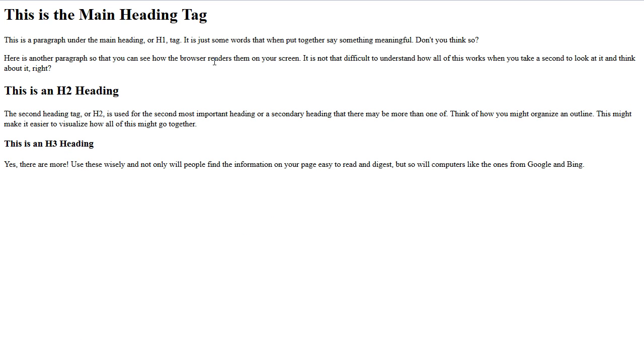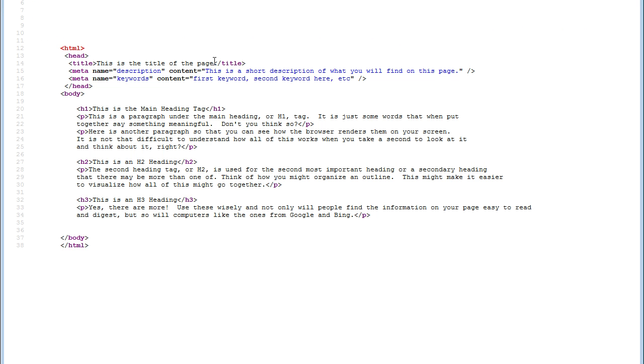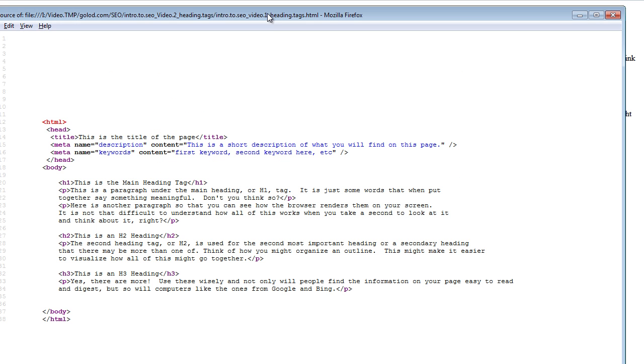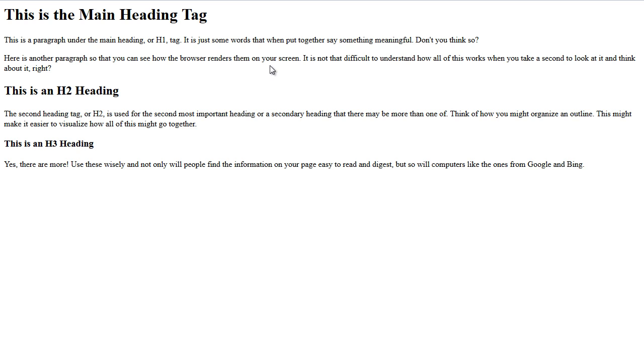Another way to do that is to use a keyboard shortcut. This is one that I think has been around since the early days of Mosaic. And that is Control U, or I believe if you're on a Mac, that's Command U. So you hold down the Control key, hit the U key, and voila, we now have the exact same thing we were looking at 2 seconds ago. Every browser, I believe, has that same shortcut in it.